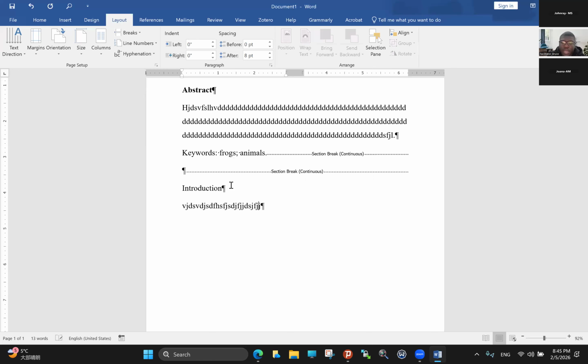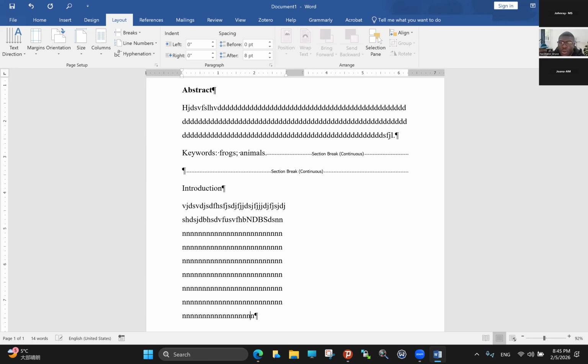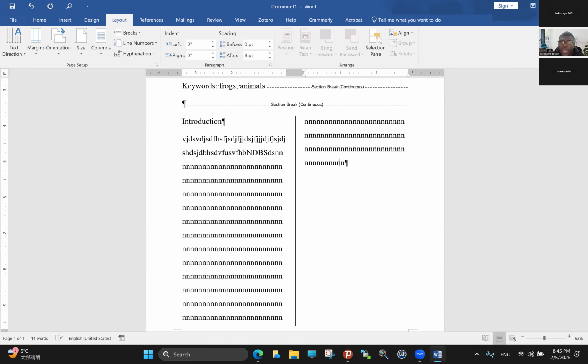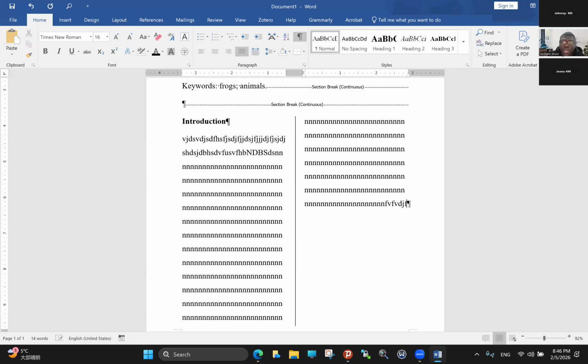Immediately, you can see at the top that my ruler has changed for that section. It's no longer, you see 1 to 2, and then 4 to 5 and 6 is all different. Okay, so I'm typing my introduction, and then once I get to the next part, it would create a line. Okay, so my introduction is done. I have my beautiful introduction about frogs. Let's see, on the first page, I'm still typing all about introduction. Once I move to the second page, automatically it will continue that series.